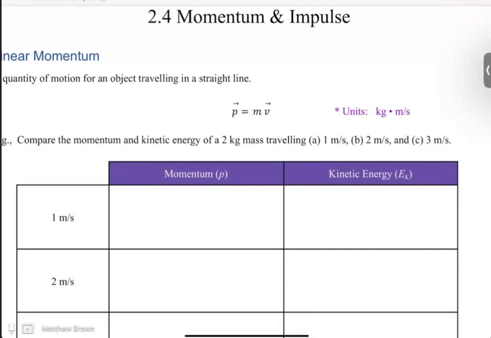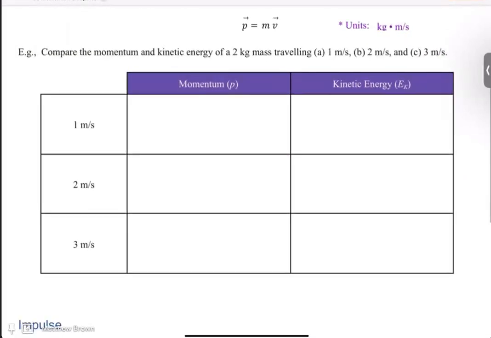It's a little bit different. I know we already have kinetic energy, but this is different because it gives you something that is direct, right? It's nothing squared. With kinetic energy, you've got v squared, so that can be a little bit different. Whereas here, it really is just a basic quantity of motion. And we'll see how this actually has a lot more practical uses when you're solving problems than, let's say, something like kinetic energy.